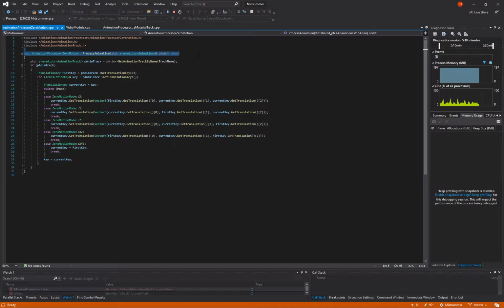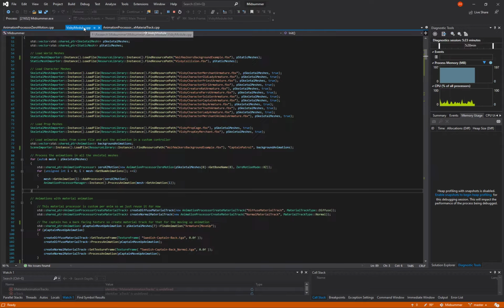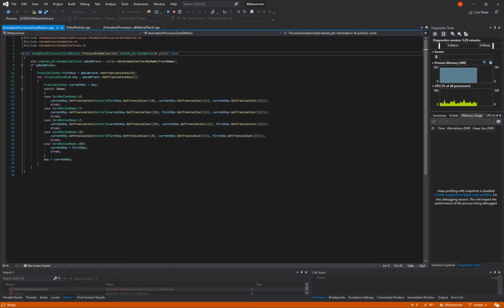It just takes an animation and finds the track that you want to modify. If you saw here, it's the first bone, and that's basically my root bone in these meshes. And it just goes through all the translation keys that I have in this animation. It takes the first key because I want to zero out the motion, but I don't want to zero out all the translation.